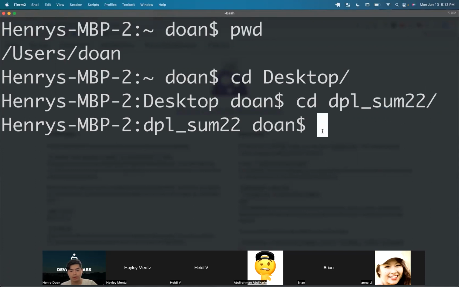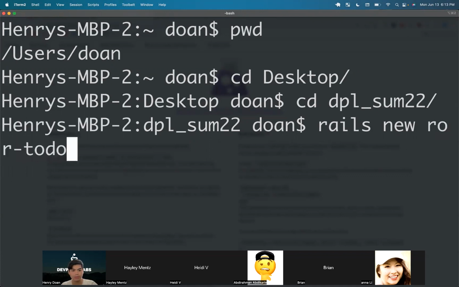So here, to create a new project, we are going to call it to-do list. It'll be with Rails s-p, or sorry, oh, that's how you start a server. It'll be Rails new, and then the name of the application. Because I already have something called to-do list, I'm going to call it React on Rails to-do list.